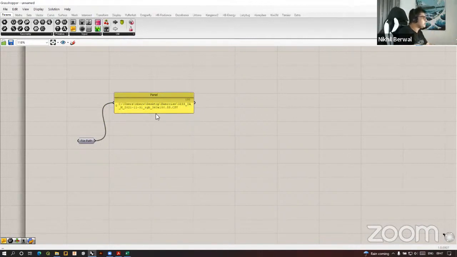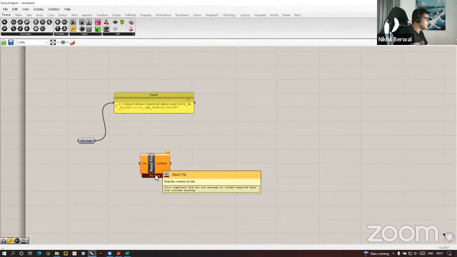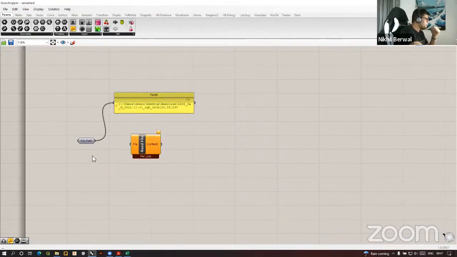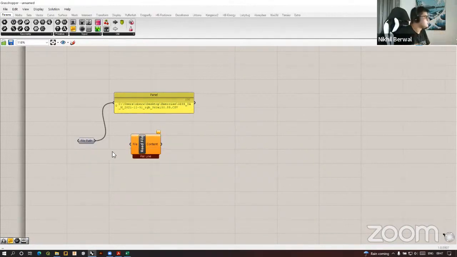And it shows me right now the location of the file that I have used. Now there is a file, but I want to read the file, so I would just type read file component over here. Now we see over here, as I had earlier told you, it always goes from right to left. It never goes from left to right. So if I have a file path, I'll have to go from right to left.